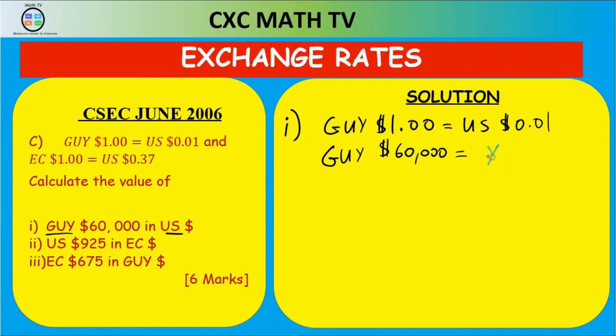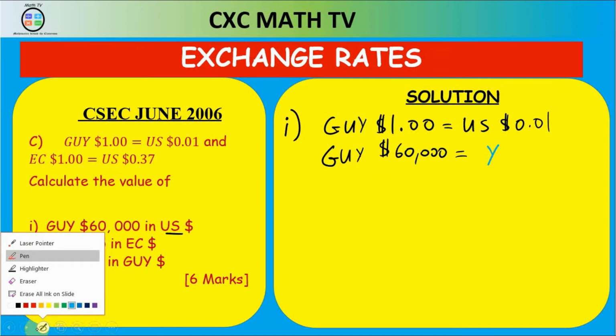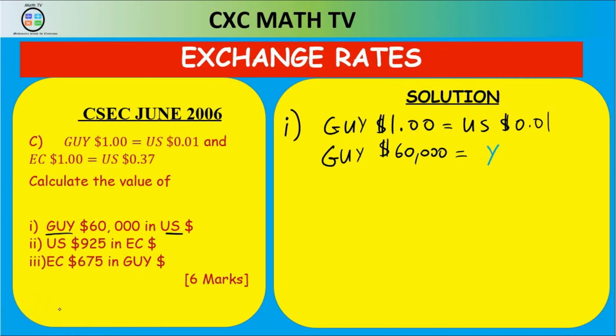Now, I hope you've been noticing I use the letter Y a lot. Y and M usually are my choices of letter. You don't have to use those letters. You can use other letters for your unknown, all right? Don't use X. Too many persons will use X. So when we cross multiply, we get $1 times Y is equal to 60,000 times 0.01. Just put that in a calculator because 1 times Y is just Y. And so we put in 60,000 multiplied by 0.01, and voila, that gives us $600.